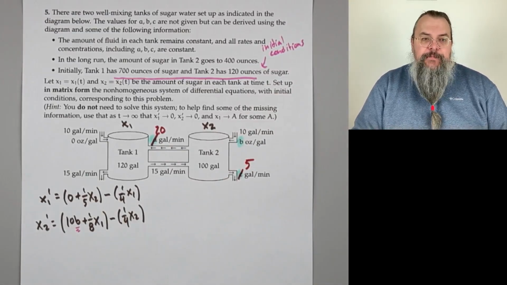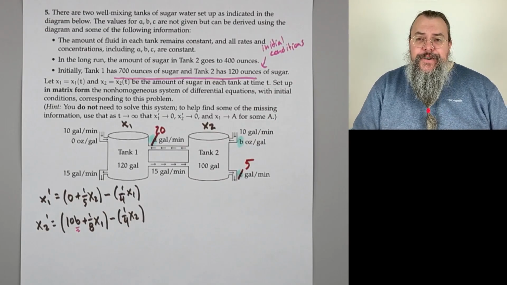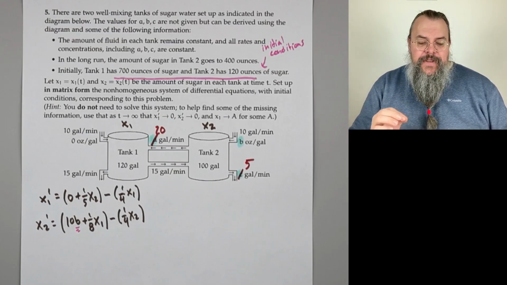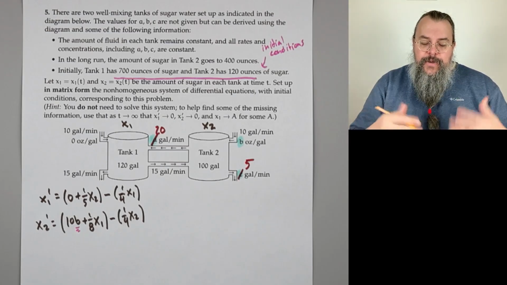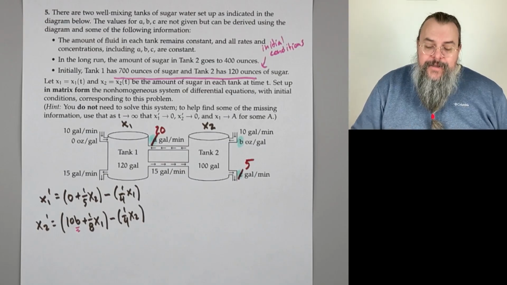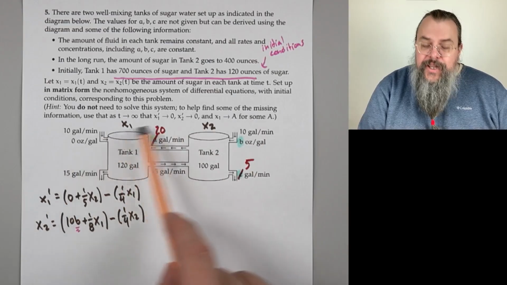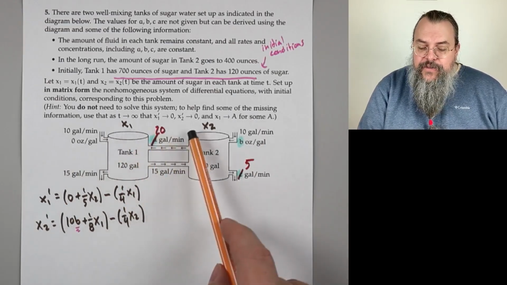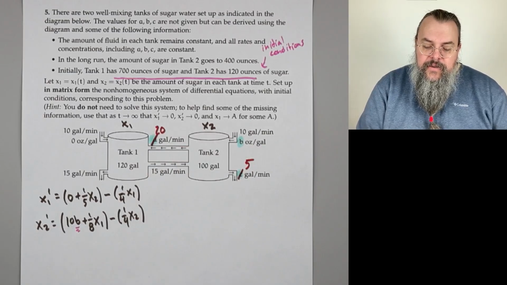How do we find the b? And what haven't we used? When in doubt, you ask: what hasn't been used yet? That's a good place to start looking for the answer. They gave us this really long hint, which says, let t go to infinity. x1 prime goes to 0, x2 prime goes to 0, and x1 goes to a. And you say, oh, okay, so let's do that.